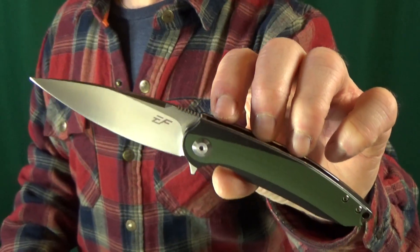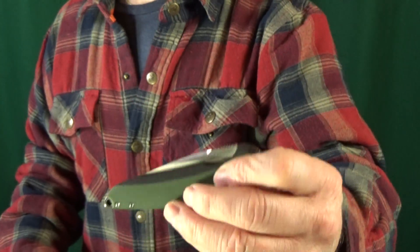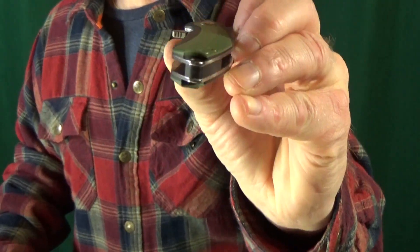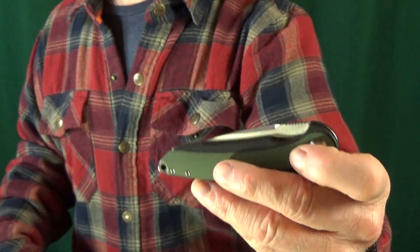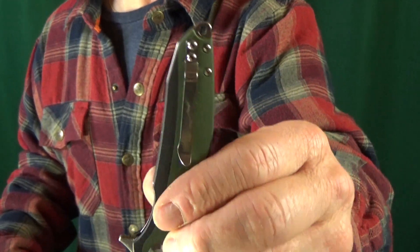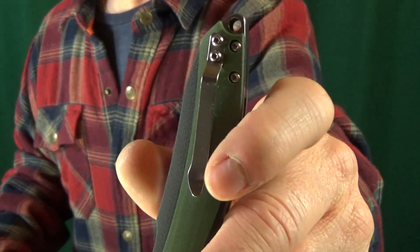Here it is — my number one favorite EFNGRO knife, the EF954. I absolutely love almost everything about this knife. It flips well, it cuts well, and I think it looks even better. The G10 scales are contoured and very comfortable — they just feel great in hand. Action in both directions — yeah, that's good to go. My only issue, just like most of the knives I showed you today, is it's got a one-position pocket clip and it's a pretty shallow carry. If you enjoyed this video and got any value from it, would you do me a favor and just let me know by leaving a like?